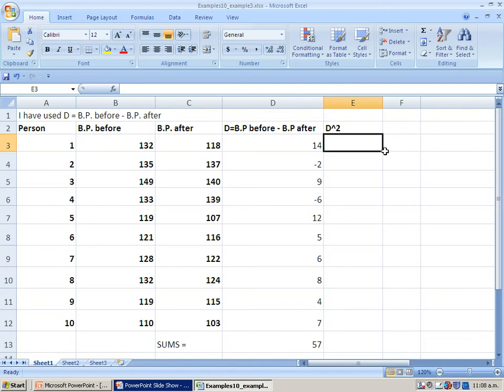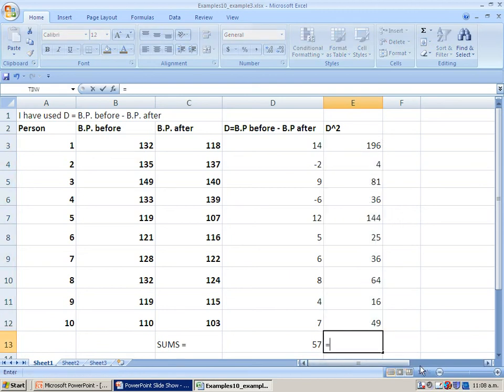Now, of course, the other thing that we need for the calculations here is the squares of the differences. So we can square those differences, again, by using a formula in Excel, using the cell reference for the first person, D3, and squaring that value. So again, copying that cell down for all of the individuals gives us the squares of each of those differences.